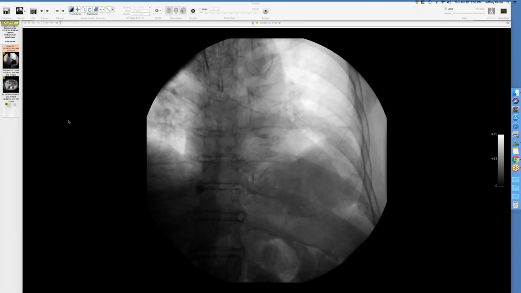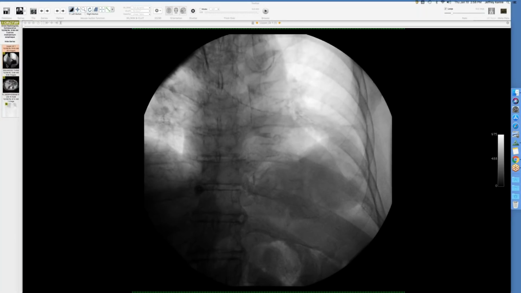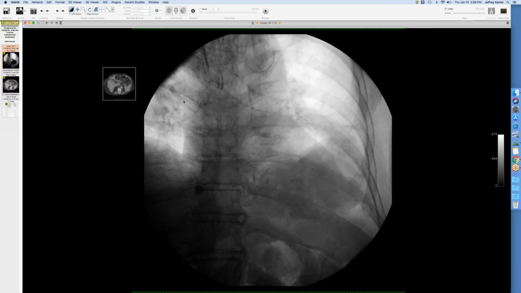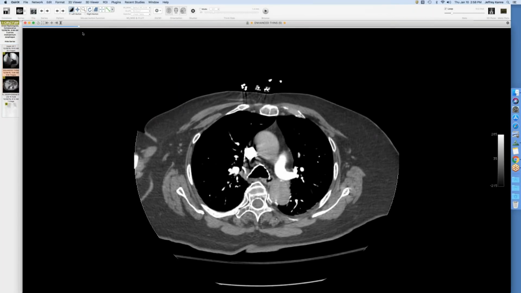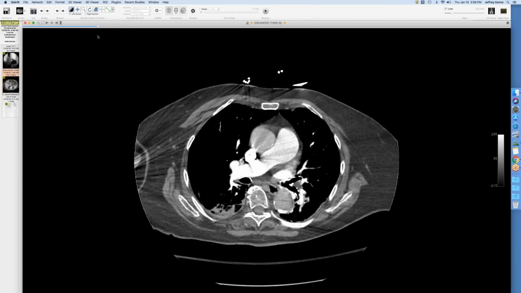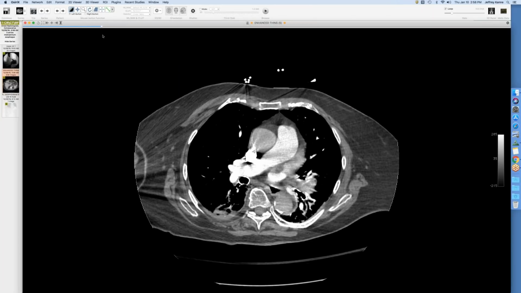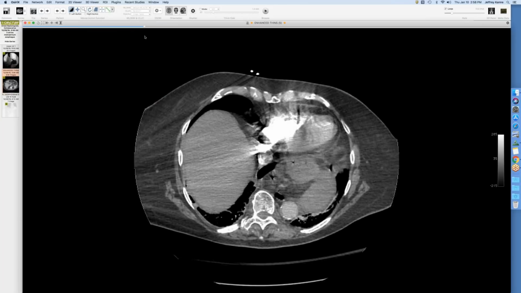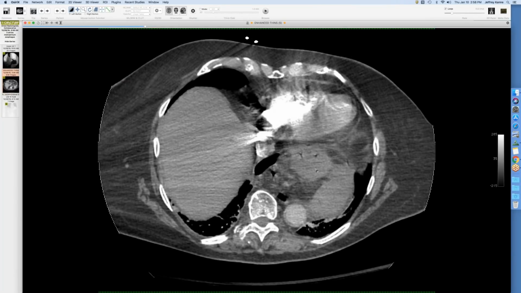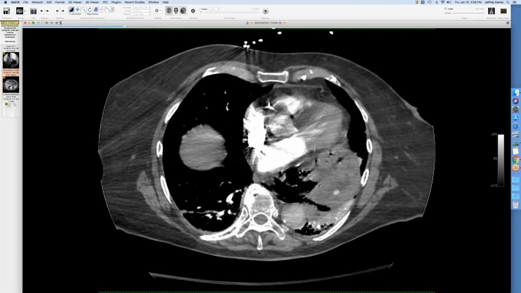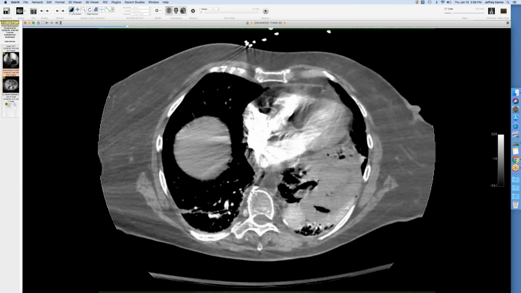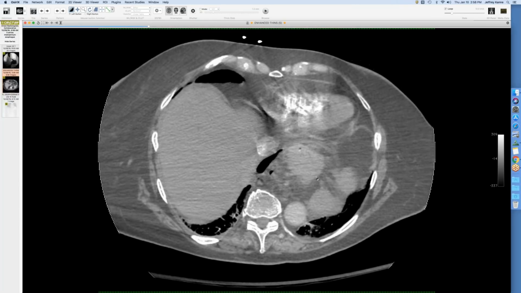And then here's a case that I think one of you showed. This was an older patient who presented with chest and abdominal pain and was transferred here. This is all the outside study, but you can see there's a large hiatal hernia with intrathoracic stomach, but then there is extraluminal gas in the mediastinum there. So it looks like some perforation.